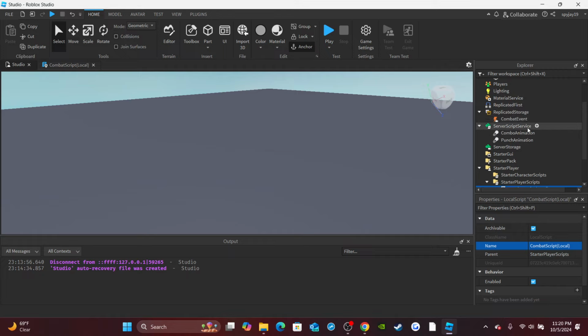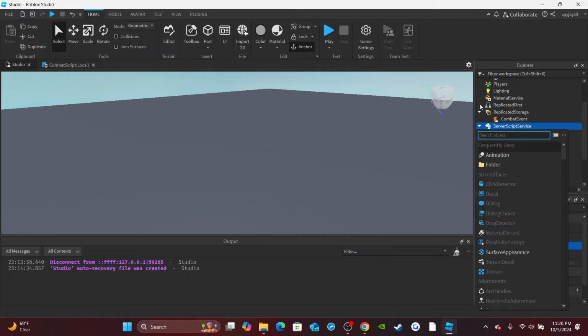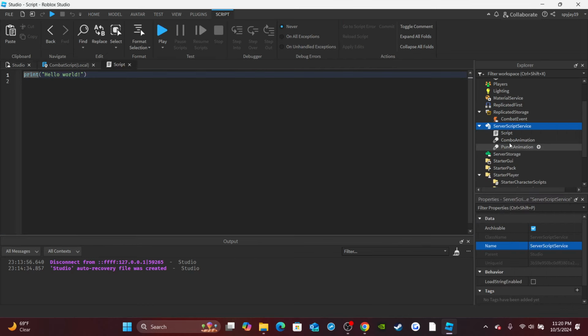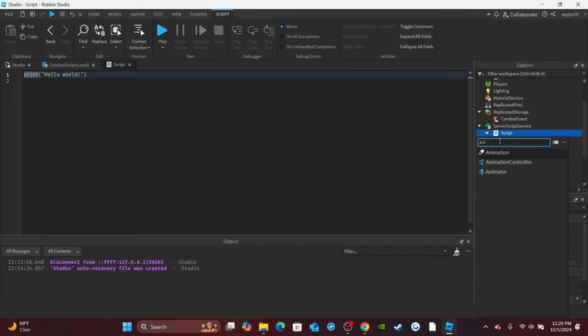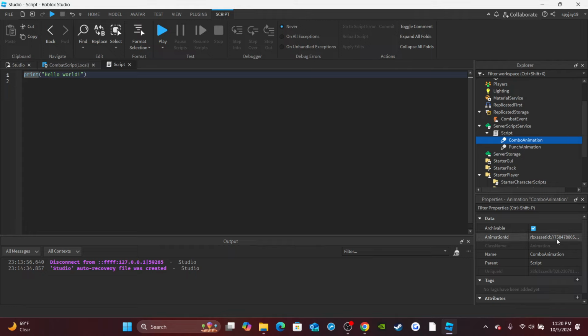So if I open up server script service, you'll see I have two animations. Again, I get all my animations from the toolbox, so you guys can get all your stuff from there or make it yourself, whichever one is your preference. So we're going to click the plus icon and insert a server script. Then we're going to insert our animations into the script. If you don't know how, click the plus icon, type animation, boom, make sure you name it accordingly and throw your ID in there. And yeah, let's go ahead and get straight into it.